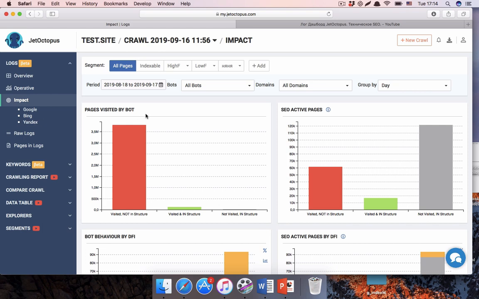Here we overlap crawling data with logs, and it is our vision that the most effective approach to technical optimization should always be based on logs, because you are making some changes and you should monitor how bot behavior changes because of these changes, and you will definitely understand what is good for your website and what definitely has a positive effect on your SEO or traffic.